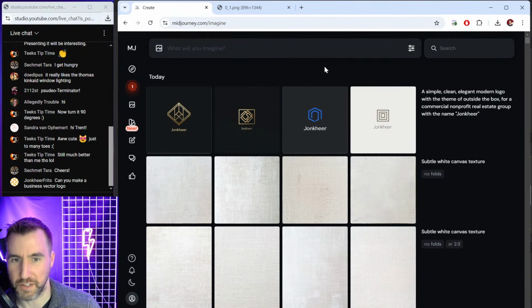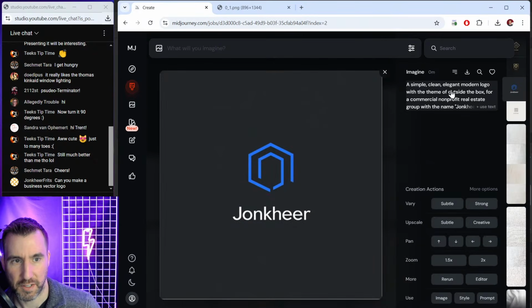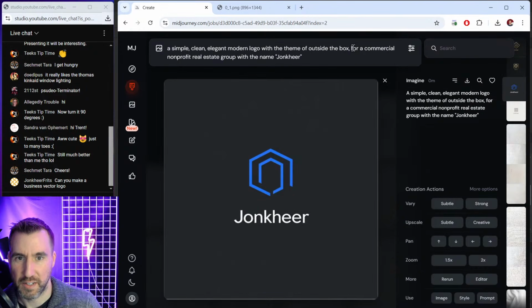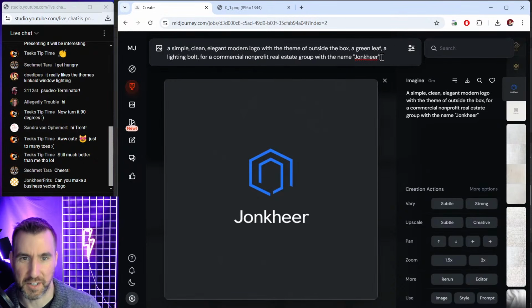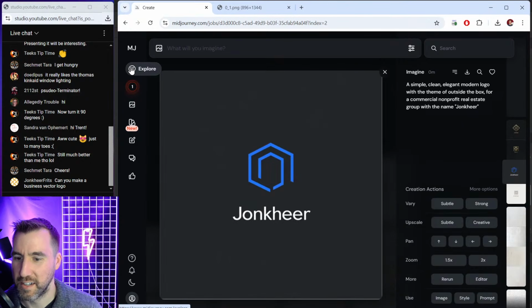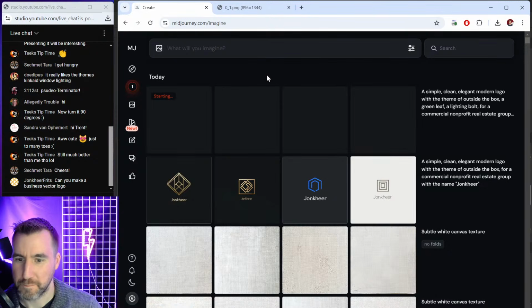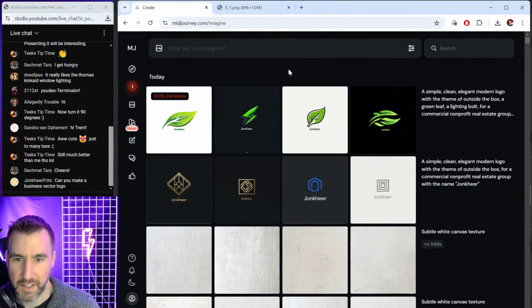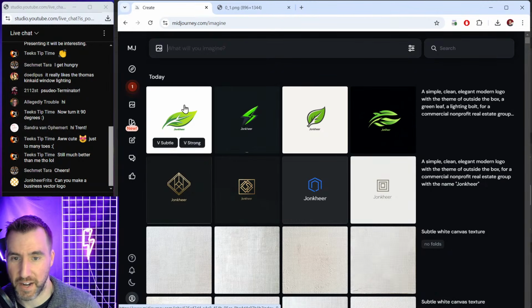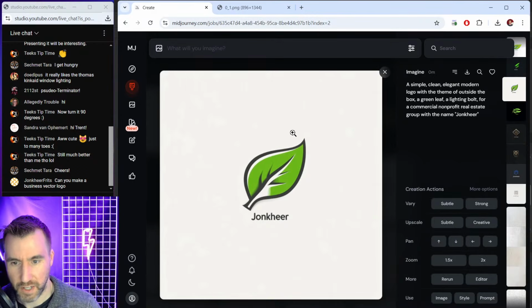Yeah, so there we go. That's an example of how you could start, and you could go from here, right? You could do different things if you wanted. I don't know what else, maybe a green leaf, a lightning bolt, whatever kind of things would be in a logo. Yeah, definitely there's lots of things you can do. And like I said, this isn't a vector result. You would have to vectorize it yourself or just upscale it and use the raster version of it. But that's kind of the way you could do it.